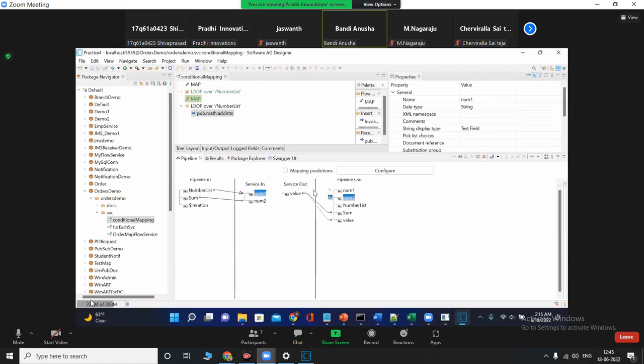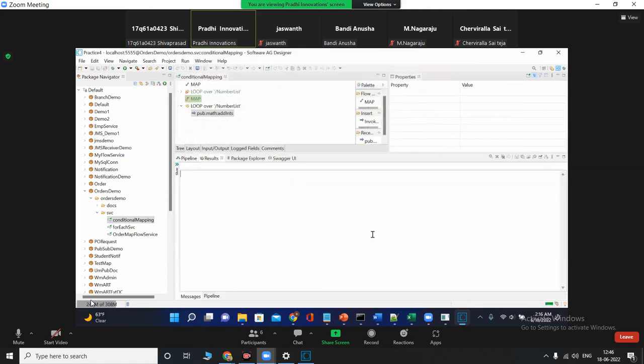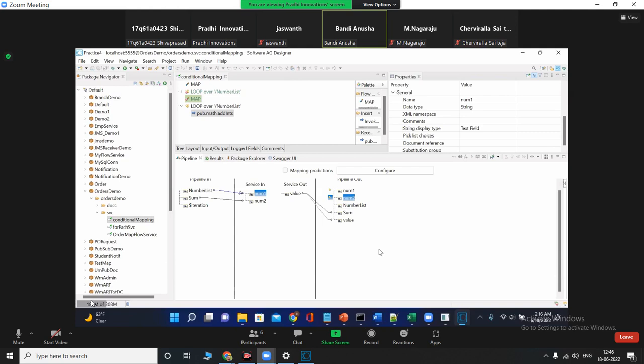Okay, so we can do it like this. Now I'm running the same -1, 2, 3, so I should get 5. See, the sum is 5. Are you getting it? If we give that the sum is greater than 0, we get that value without copying.